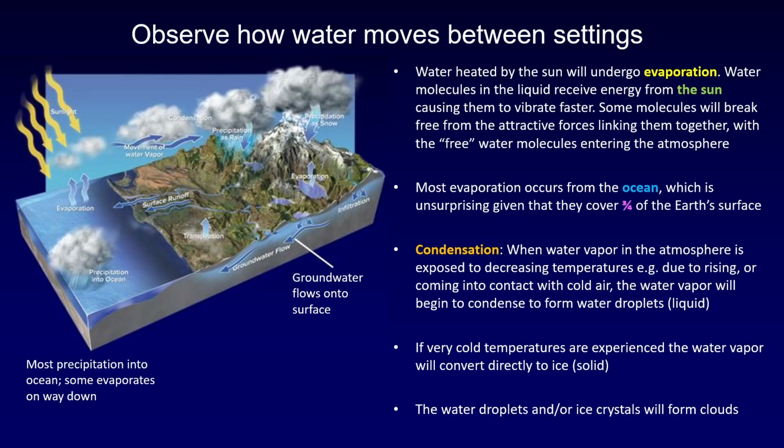Now, another possibility is that your air is just happily moving along with the water vapor contained within it, and then it happens to intersect another stream of air. But this stream of air is relatively cold, and where these two streams of air hit each other, they mix, and you essentially have this wetter, warm air meeting this colder air, and once again, where the two bodies of air hit each other, you are going to get condensation taking place.